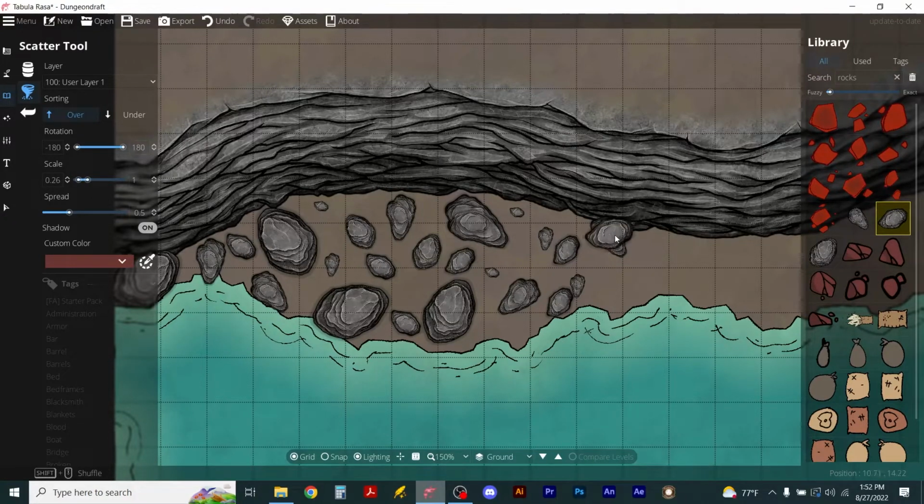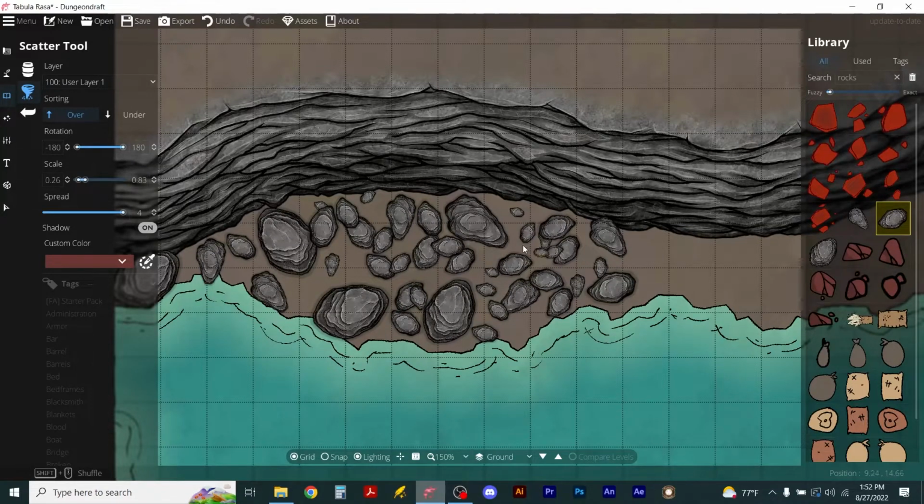The initial one is going to be like that, but after that, let's have that scale, and then I'm going to do a very fast spread. This represents all the rocks tossed up by the river.